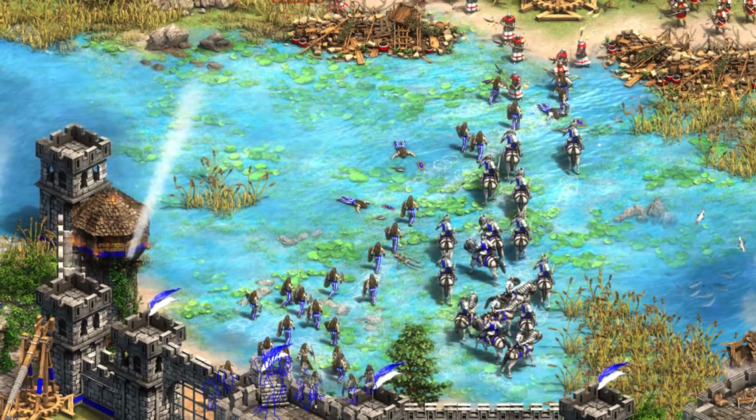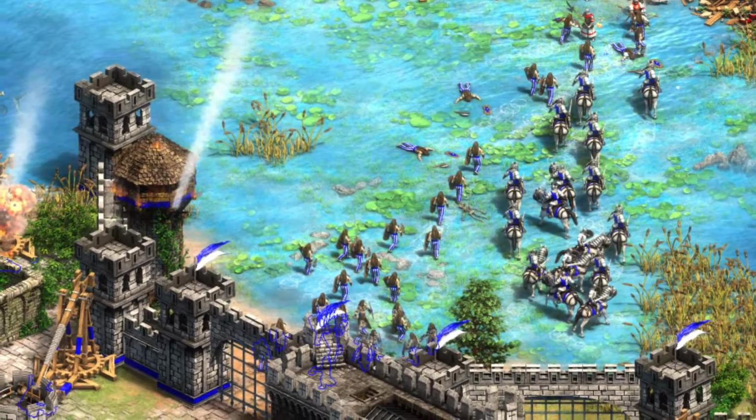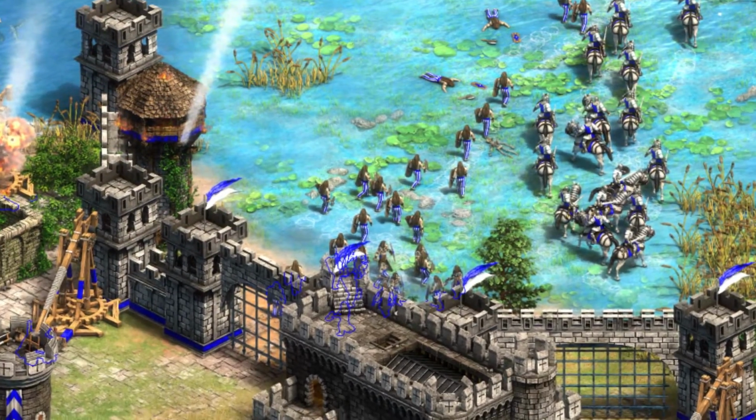Okay, so we do see in the south there is a wonder to the left, and there are two castles, and in the middle there's a building which is called the Fortress.